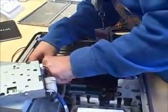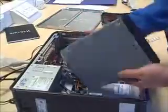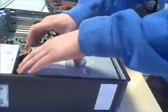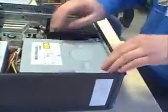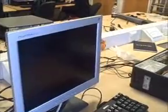This cable needs to be plugged in as well for the hard drive. The floppy disk is powered now. Spare cable. The CD drive. Should be working now, let's just test it out. Seems to be working.